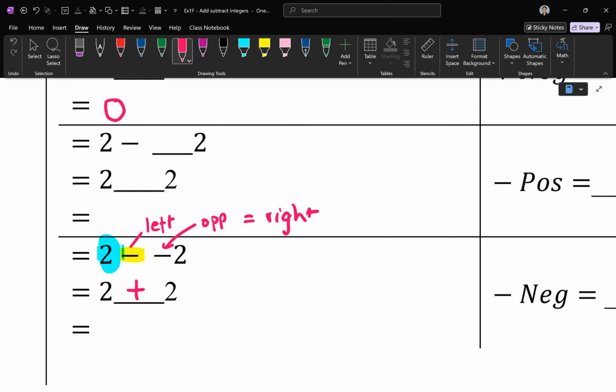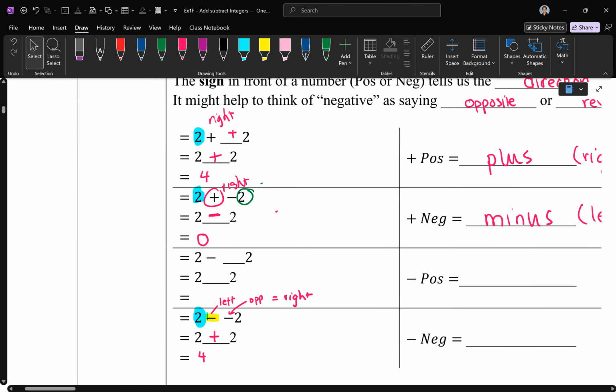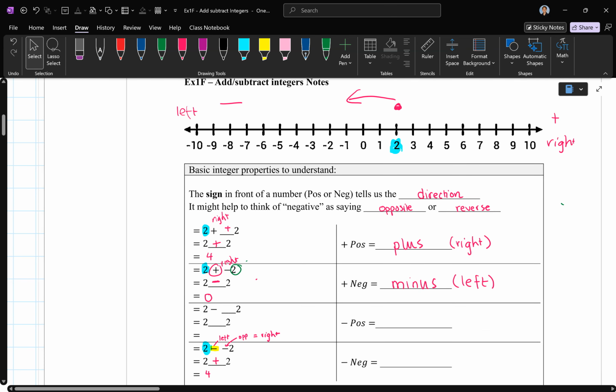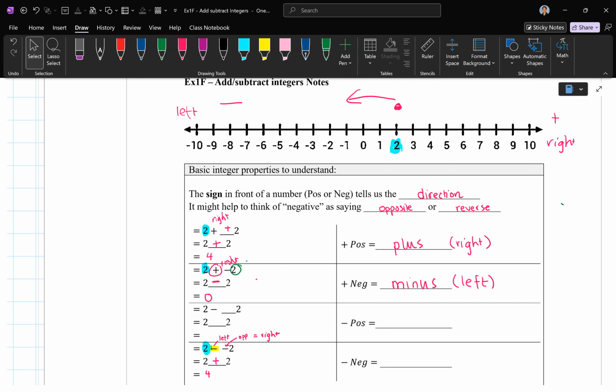Because the language gets confusing if I said, I want you to take away a negative number. People are like, what? Double negatives? That's why sometimes they say double negatives positive, right? So here, that changes it to, instead of saying left and then opposite of left, which is right, you might as well just say plus. Here's much easier. 2 plus 2, we know the answer is 4. If I drew it on the number line for you to see, you started off at 2, you are meant to subtract, which goes left, but the negative tells you do the opposite of that. So I'm going this direction now by 2 units, and that's why it's 1, 2, and your final answer is 4. Does that make sense?